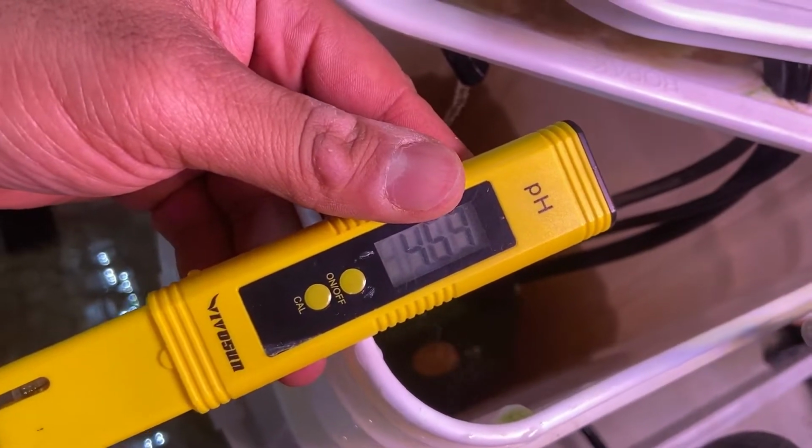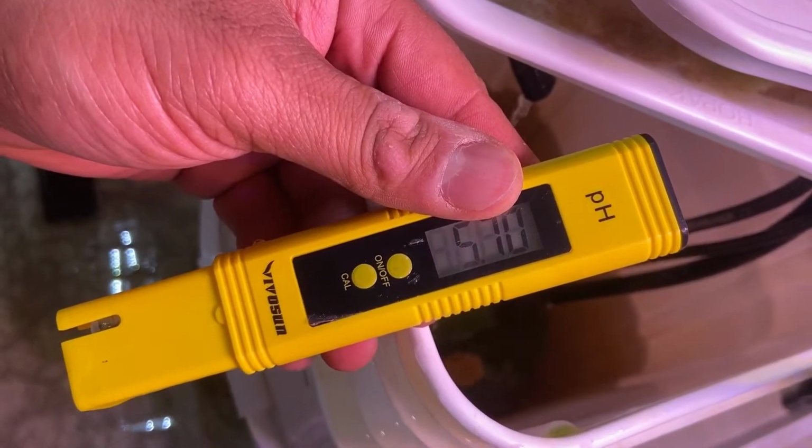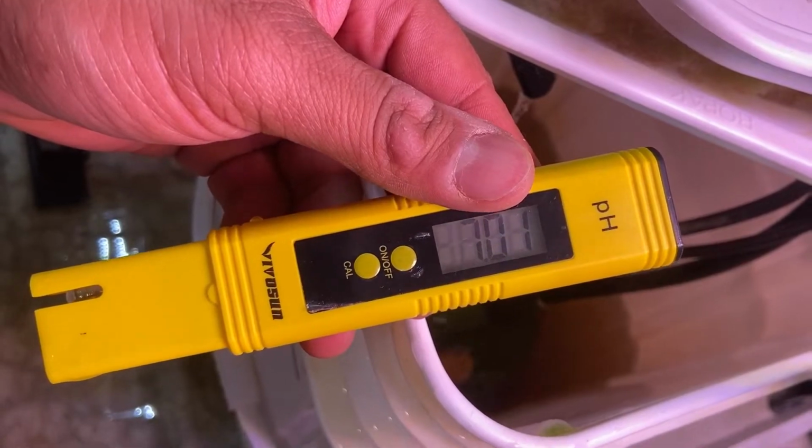This is on my website if you want to get this. It's super cheap, and it's required for hydroponics, because if you have too high or too low pH, you will get nutrient lockout, and your plants will not be able to absorb nutrients.